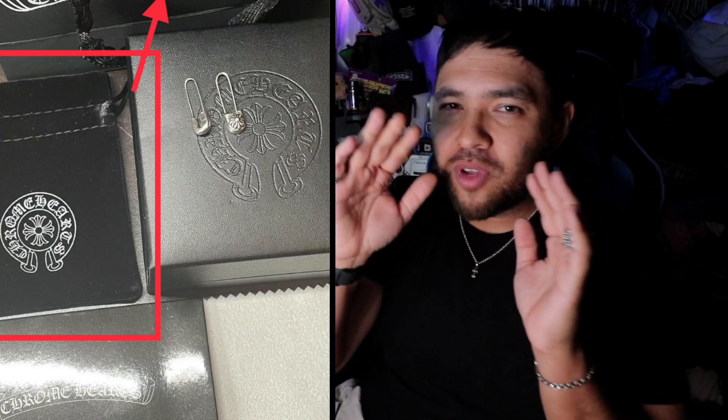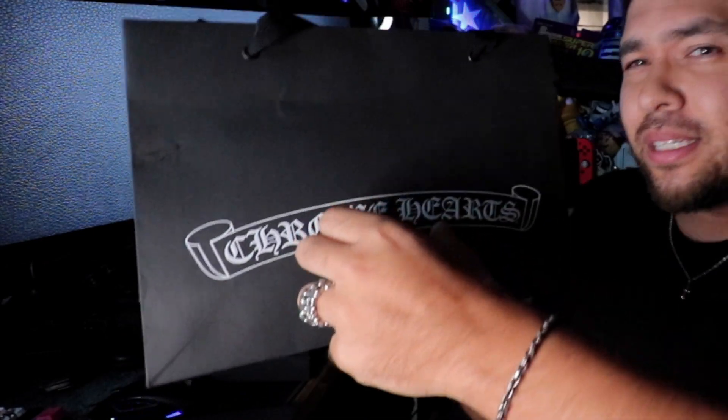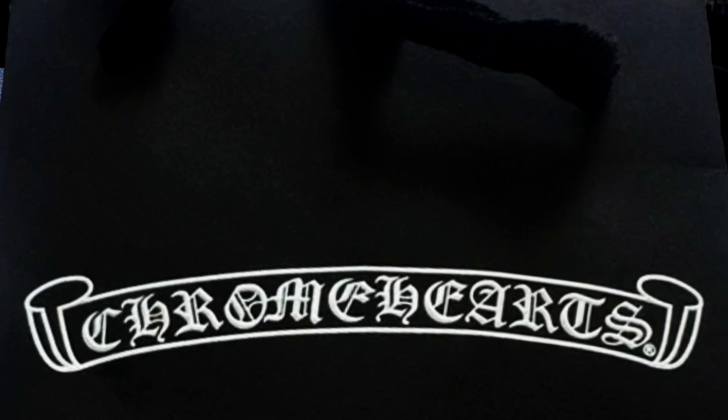You might also see a replica box, but I won't go over that too much. The big one is the actual shopping bag itself. On the fakes, the 'E' is always tilted in a weird direction — I have no idea why that is, but it's a telltale sign when seeing photos. There are many more points within the bag, but I'll leave it at that.